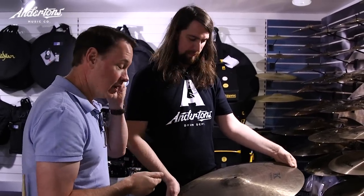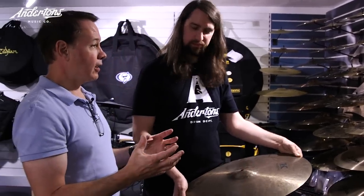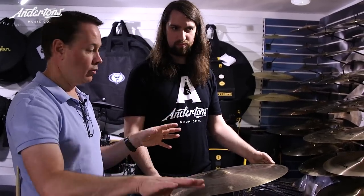It speaks to a certain demographic of customer that remembers that. K is a sound, but it was a byproduct of a manufacturing process. The only reason we have A's and K's is because Avedis the third, when he started making cymbals in the US, went to putting rows in rather than putting hammer marks everywhere. What happened was you got a cleaner, more lined-up, pretty sound. The K's were still being made and had a darker, funkier sound because of that manufacturing process. The drummers started calling them A's and K's — not the company.